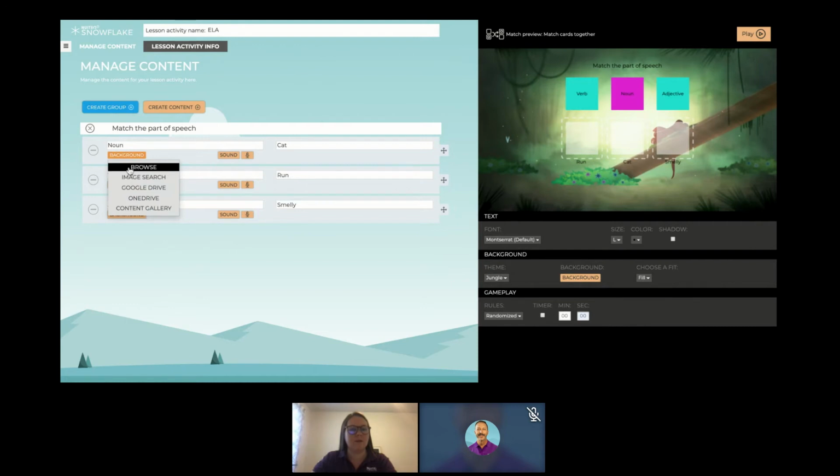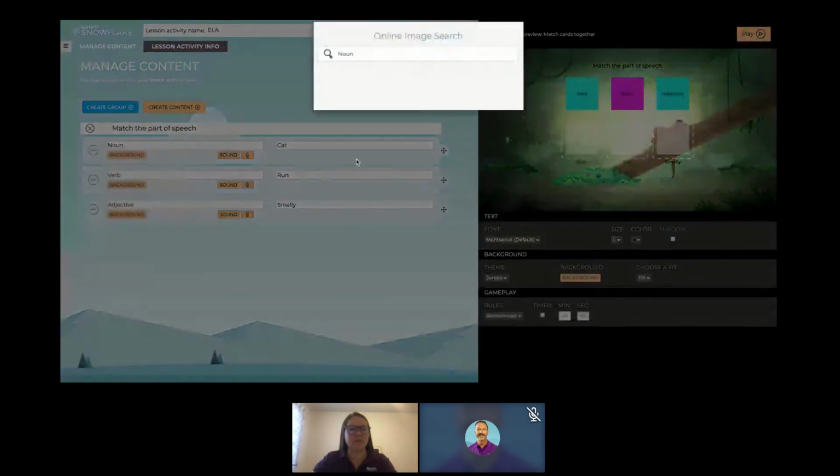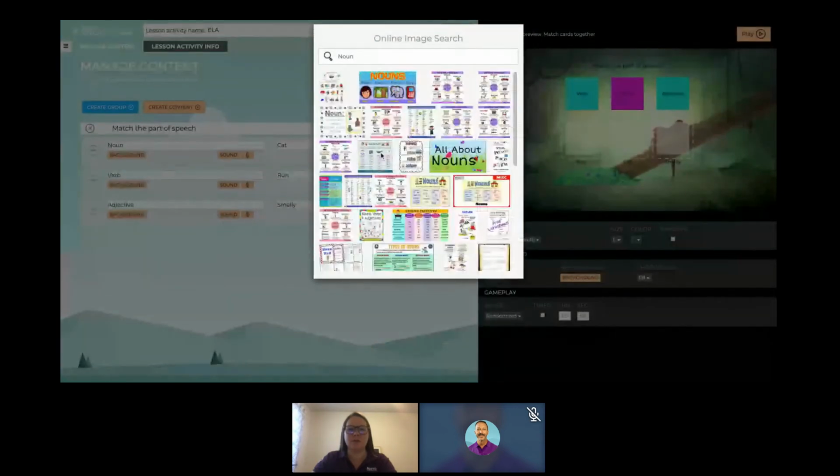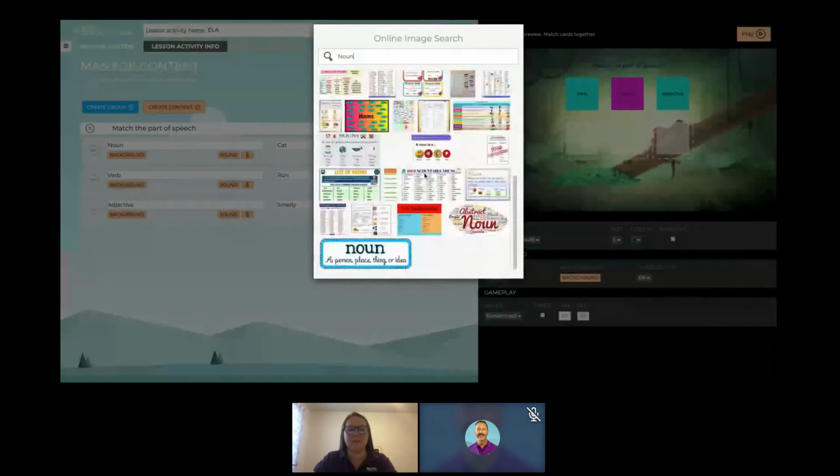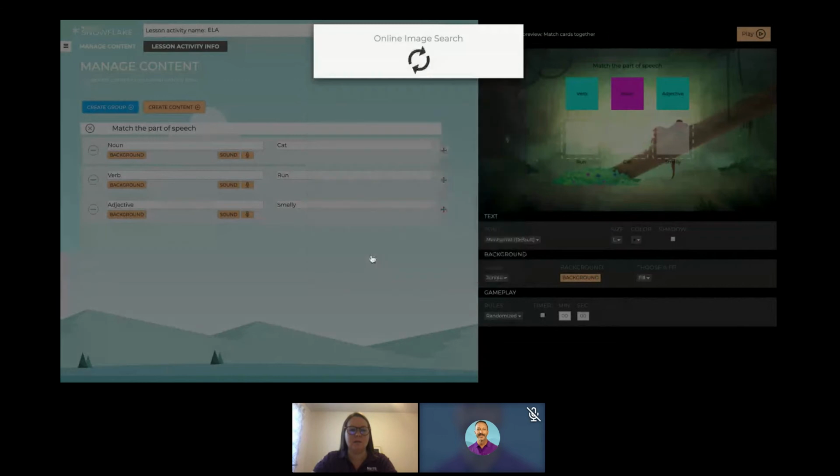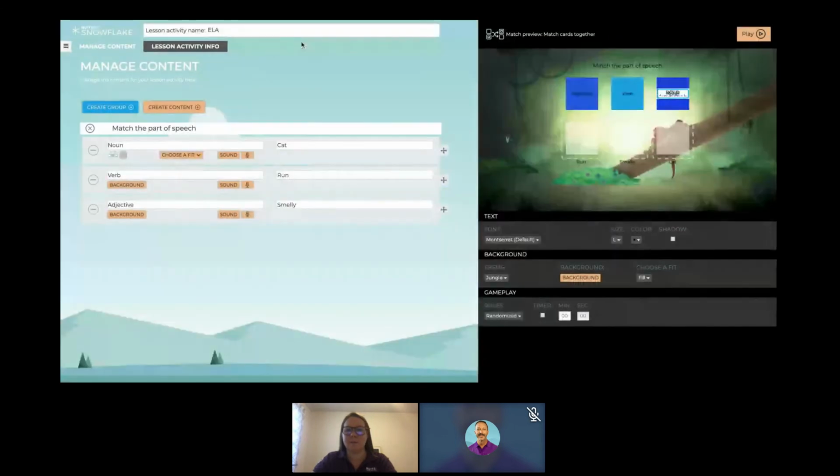So I can pull a background up from my computer. I can do an image search. And when I do an image search, it's like a Google search. It's going to pull up just lots of various JPEGs, and it's sticking with the text that I had typed in. So if I wanted to change this to something else, I could obviously change it. And I could select my JPEG and I can replace the text. And we have some features as far as being able to change the size a little bit.